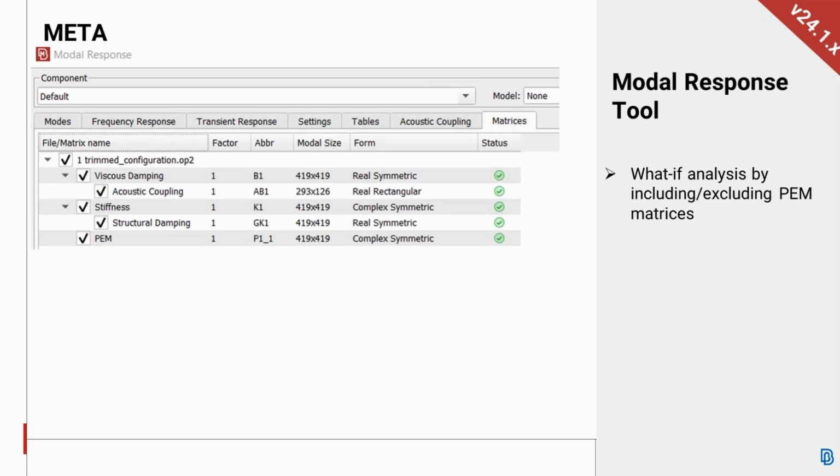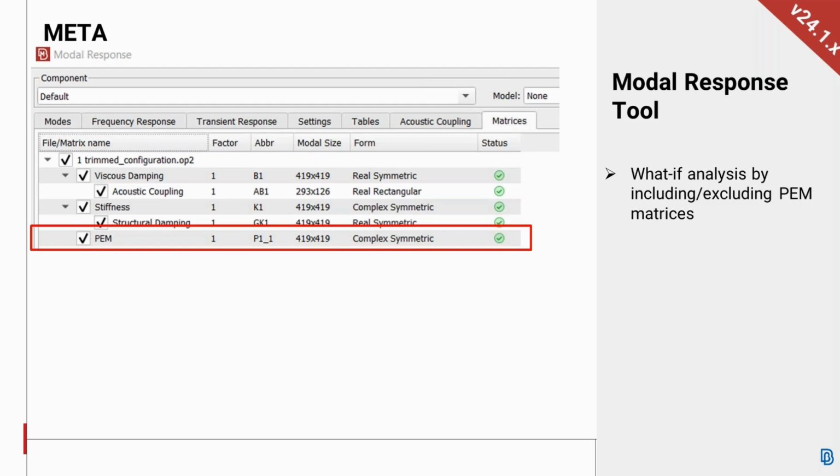When running the analysis by using all the previously mentioned parameters, inside the matrices, there will be the PEM matrix that Meta is able to read, and by including or excluding this checkbox, it is very easy to do some what-if analysis for your models.